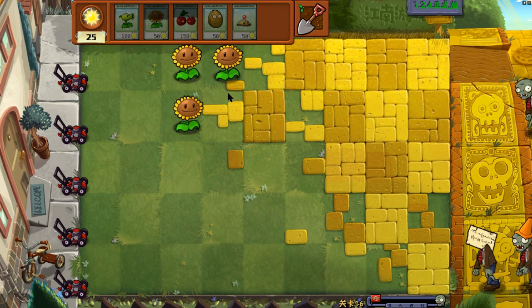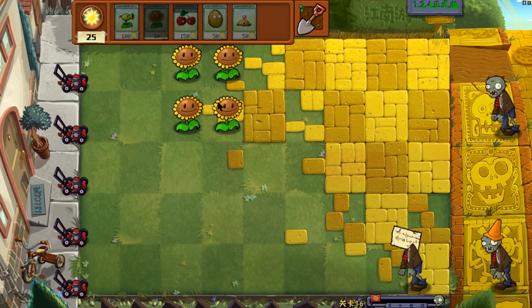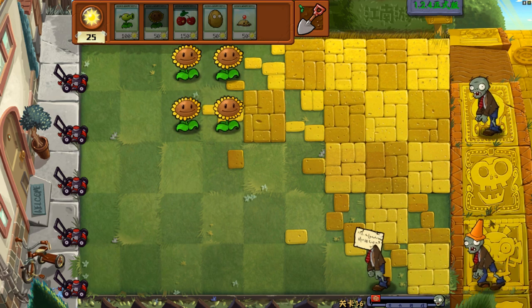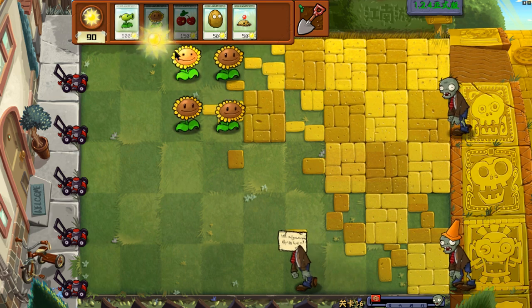A conehead? How are we supposed to deal with that? A conehead is the literal first zombie in the game? That's fair and balanced. Well, this lane is just... let the lawnmower do the dirty work, basically.